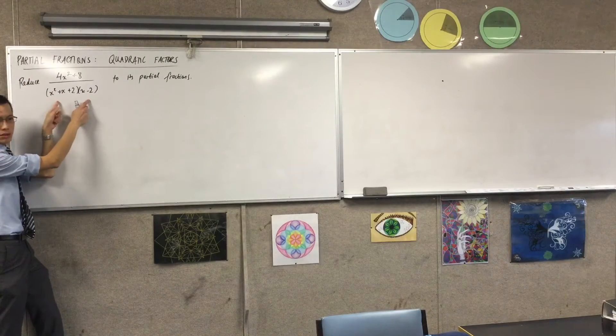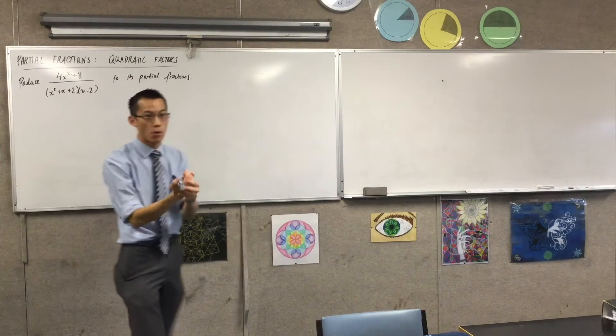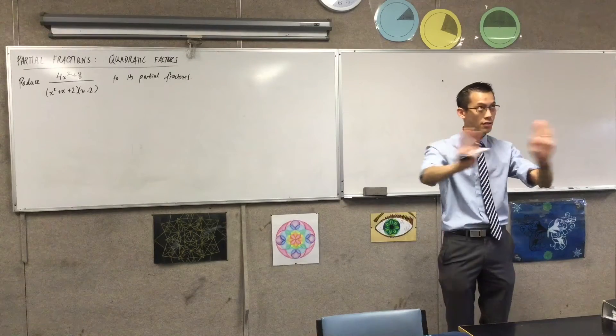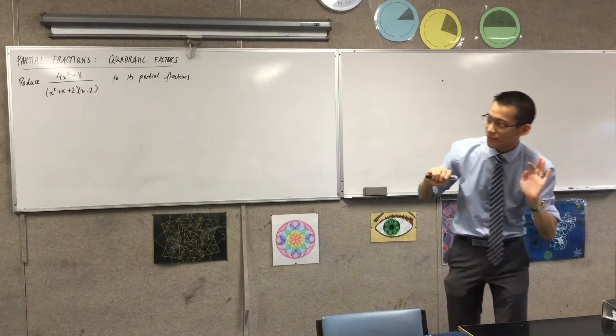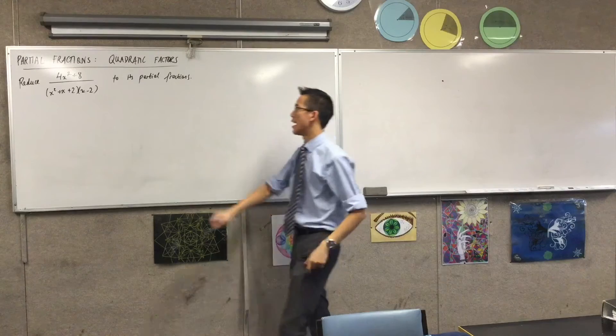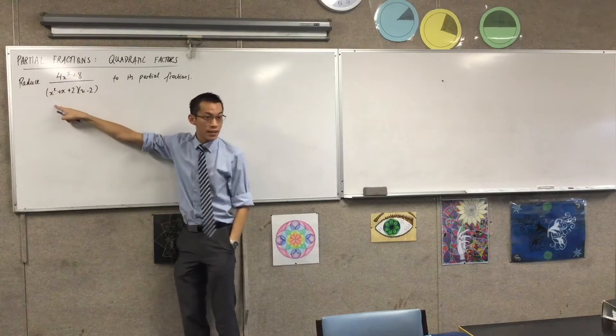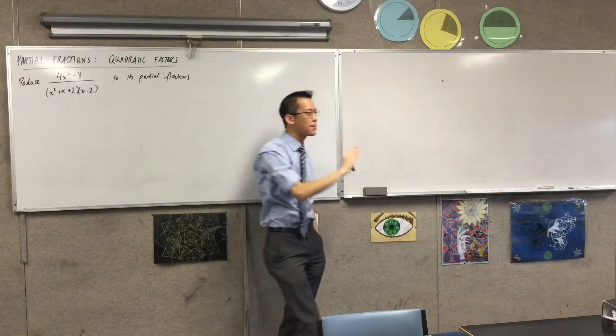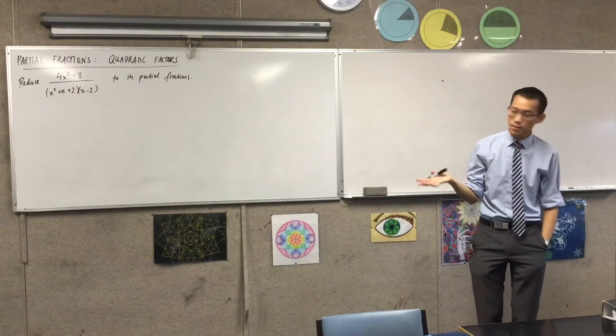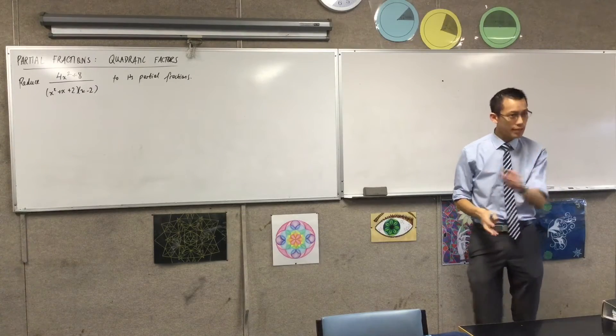You have a look at your denominator, and what do you do with the denominator? Yeah, once you've got it factorized, which I have given it to you in a factorized form already. Once it is factorized, you've got like one, two, or maybe three factors on the denominator, and you say, okay, well I am going to hypothesize that the partial fractions I can break it up into are something over one factor, plus something over another factor, plus however many times you do it for however many factors you have. Does that make sense? So when you have a look at something like this, it is not unreasonable to assume I can take a similar approach.